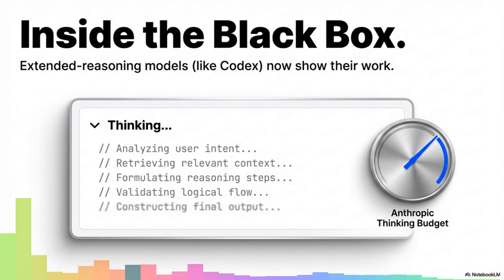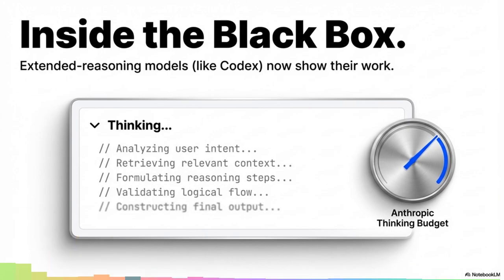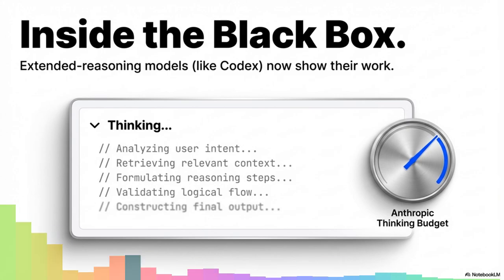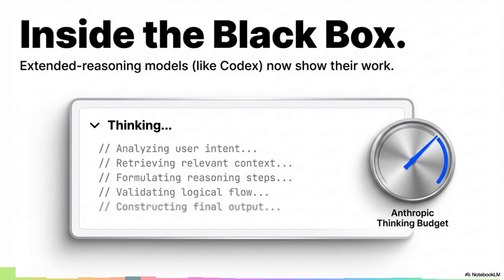Got it. You lose the manual toggle, yes. But to balance that loss of control, they are adding unprecedented transparency into the cognitive process of the model they selected. So they take away the steering wheel, but they give me a glass dashboard to look straight into the engine. A glass dashboard is a great way to describe the new dedicated thinking panel.